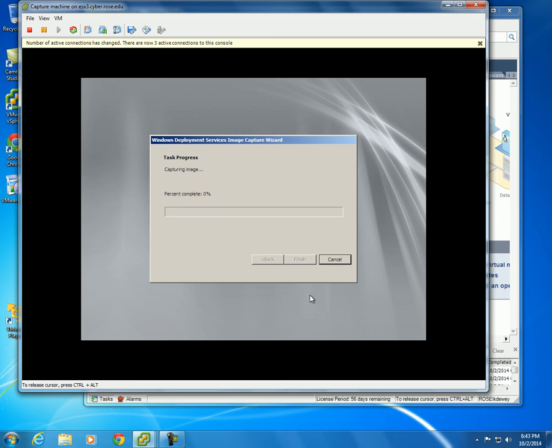Okay. But then this image will be available, and we can just pull it down to other machines. It is super handy. Because if you have to go out and install something on every machine, that would suck. But you do it on one machine, pull the image just like we did here, and then you're good.